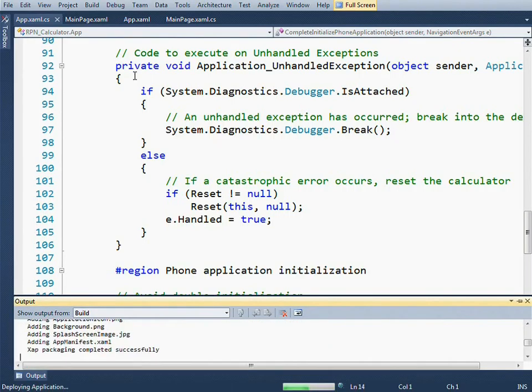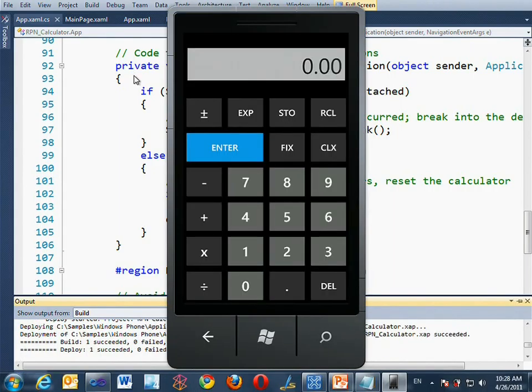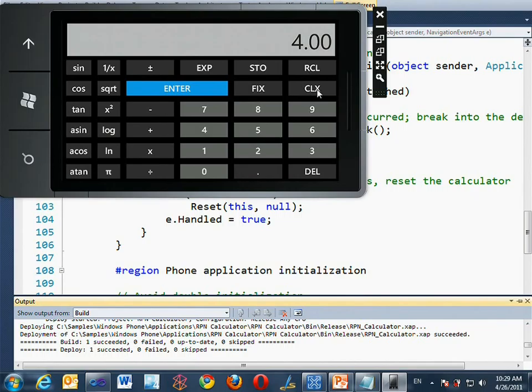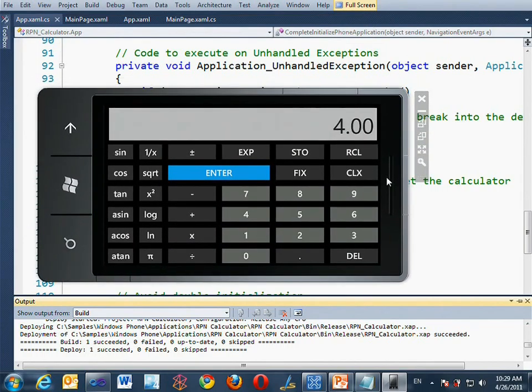And the reason I want to show you this is simply this. Like the calculator that comes with the Windows Phone, in portrait mode, it is a simple arithmetic type calculator. If I want to add 2 and 2 with a reverse Polish notation calculator, I'll click 2, enter, 2, plus. But if I kick this thing over onto its side, like the calculator that comes with the phone, it becomes a scientific calculator where I have additional buttons like 1 over x, sine, cosine, tangent, square root, and things like that. All I'm doing to make that happen, folks, is taking that orientation changed event and hiding 2 columns worth of buttons when the phone's in portrait mode, or re-showing them when the phone is in landscape mode.